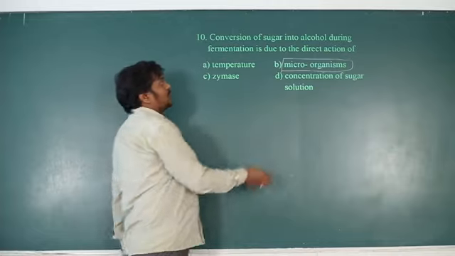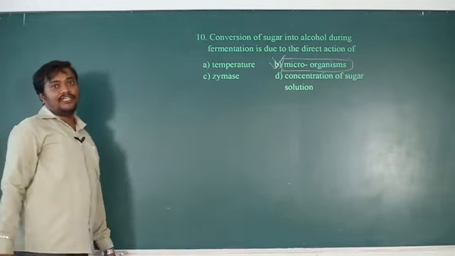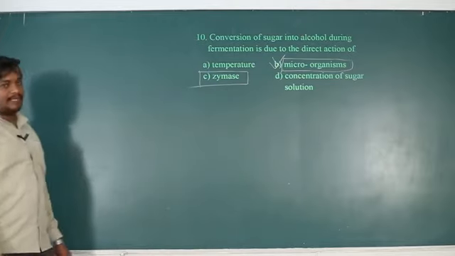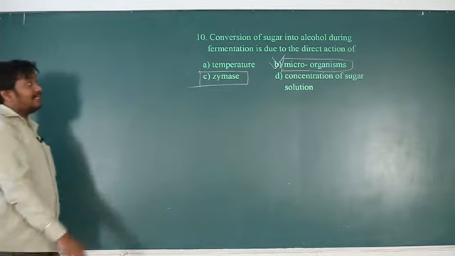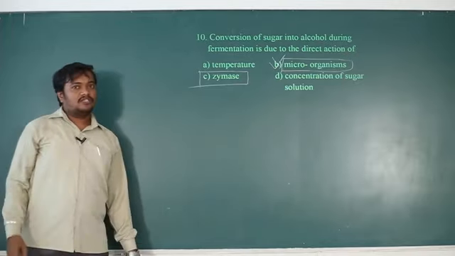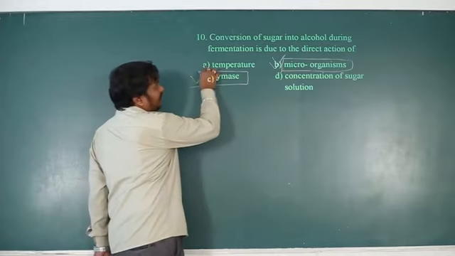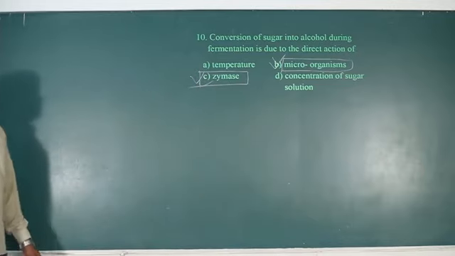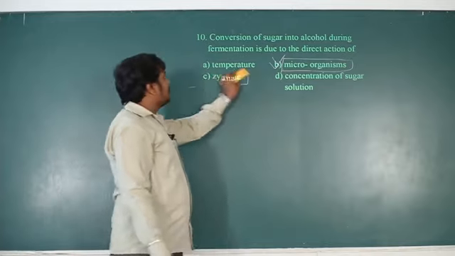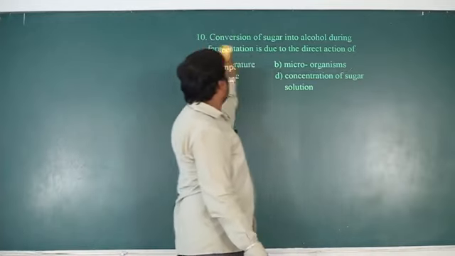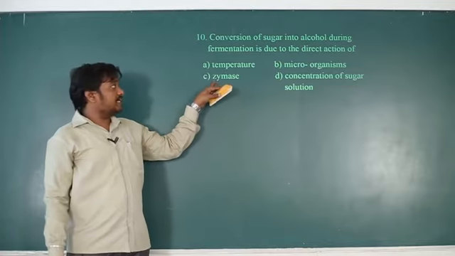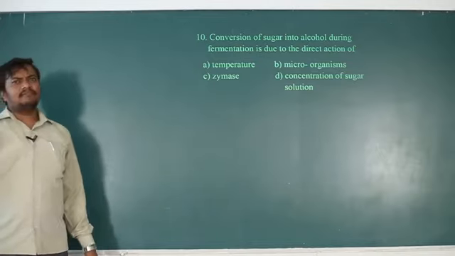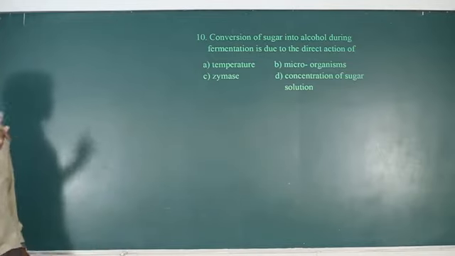But you cannot choose microorganism as the right option, because there is a more precise answer, that is zymase. Zymase is an enzyme present in yeast that converts sugar into alcohol. Since the perfect answer zymase is there, you cannot choose microorganism. So you need to choose zymase. Artificially, zymase can be isolated from the yeast cell itself and used in the production of alcohol. Remember, when the most perfect answer is there, you should not consider its alternative answer. If options A and B, or B and C, are both possible, you need to choose the most precise one.